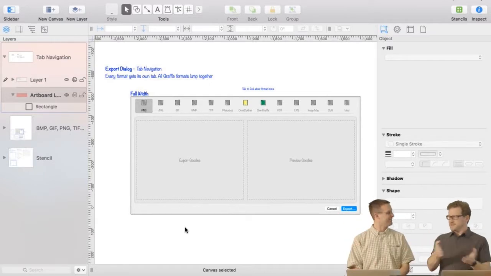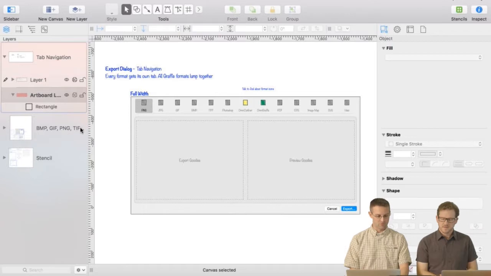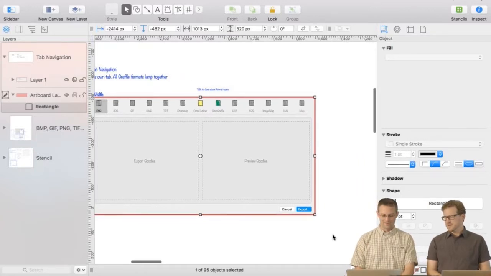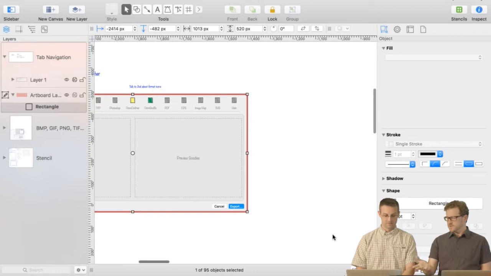Okay, so it just wraps, looks at everything you've selected and just wraps it with an artboard. Exactly. Okay, so you can see here we've got an artboard highlighted in red that exactly fits our content. Okay, we've got an artboard. Very cool. So for a user flow, I assume we'd want more than one.